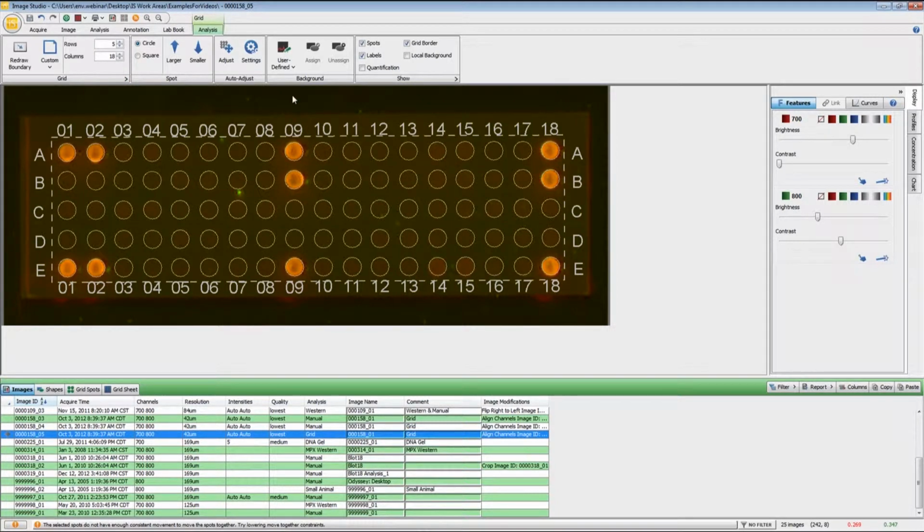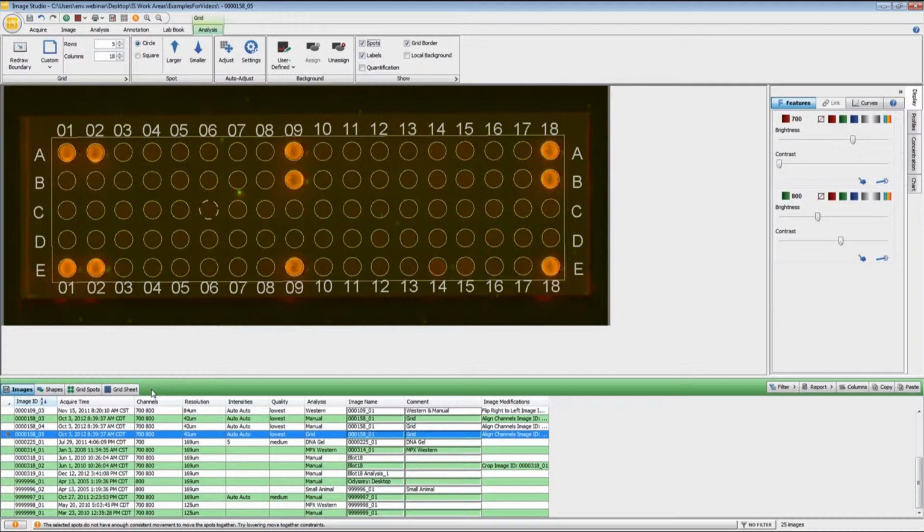The next thing that you will want to do is to set up background. So if there is a spot on the grid that has been designated for background, what you want to do is to highlight that particular spot. I'm just going to pick one here. It can be any number of spots. So if you have several spots, you can highlight a group of them. And when you assign that as the background spot, it will average all of those values to come up with the background subtraction value. So I'm just going to choose this one right here, and I'm going to click Assign.